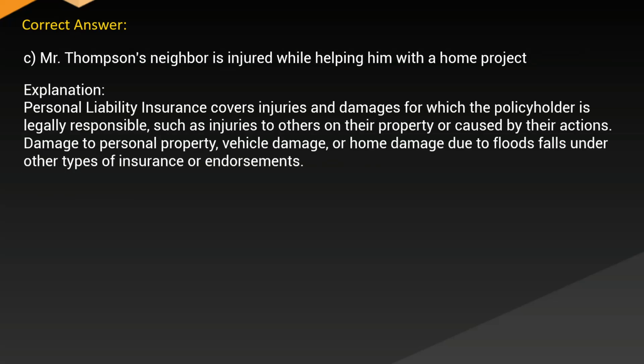Correct answer. C. Mr. Thompson's neighbor is injured while helping him with a home project. Explanation. Personal liability insurance covers injuries and damages for which the policyholder is legally responsible, such as injuries to others on their property or caused by their actions. Damage to personal property, vehicle damage, or home damage due to floods falls under other types of insurance or endorsements.